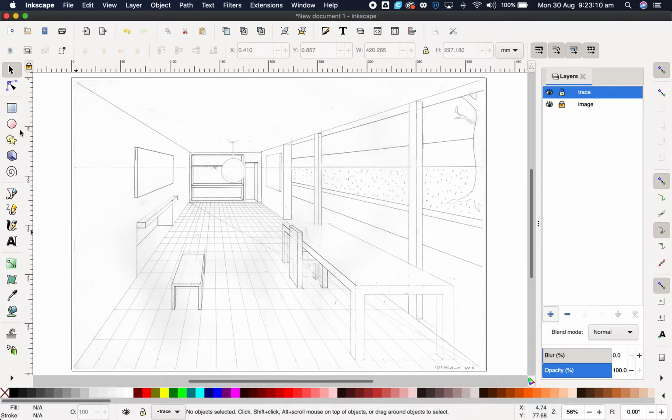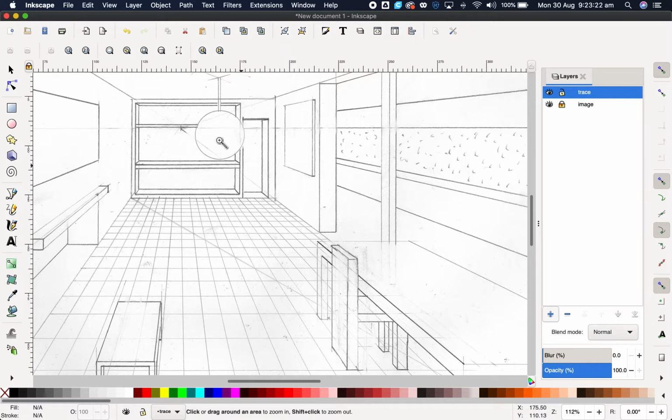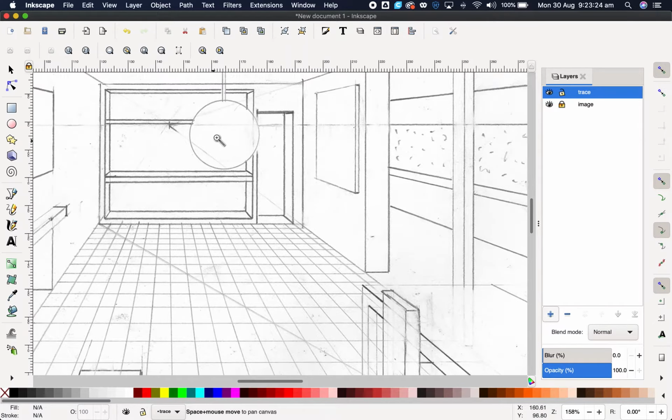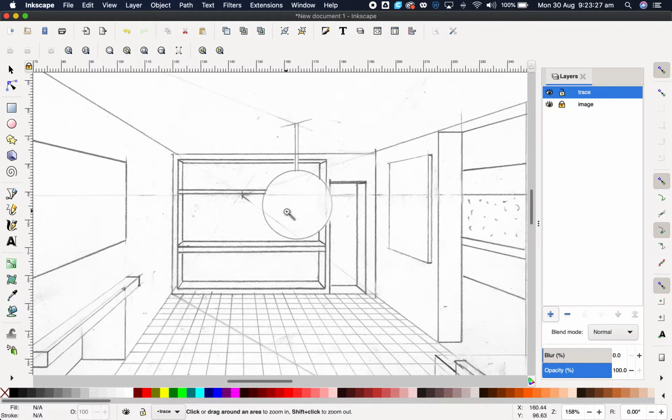So hopefully there's a zoom tool around here somewhere. What's that one do? So group objects. No, if I press Z to go into the zoom tool, yes, it does work, which is good. Okay, and I'm going to use the spacebar to move around. So some things are very similar to Illustrator. Some of the shortcut keys are similar. The Command plus or the Control plus and Control minus obviously doesn't work in this version.